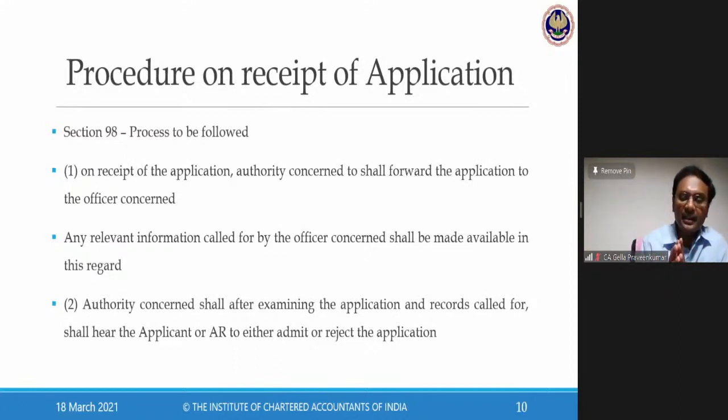So here what is happening? For the application that has been filed, first and foremost, they'll examine what your question is and what documents are given. Now, the question which has been framed, is it clear? Is it asking any of those seven aspects? If the question is very clear, they will say, I admit the application. If the question is ambiguous, they'll reject the application. Or the applicant has asked a question which cannot be answered under Section 97. There is a possibility of rejection of my application. This is something which we need to keep in mind.